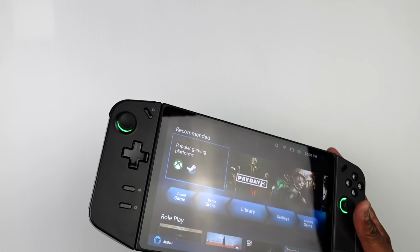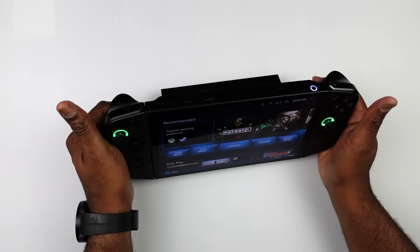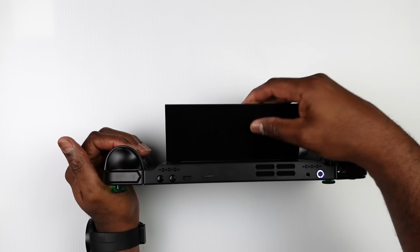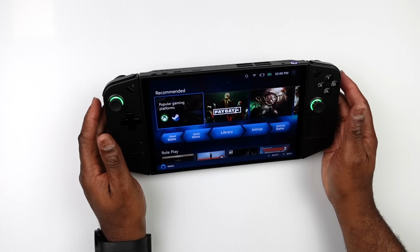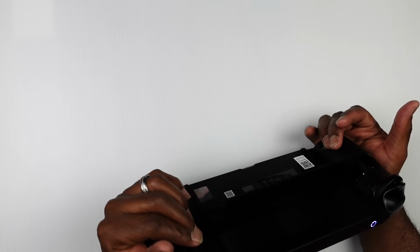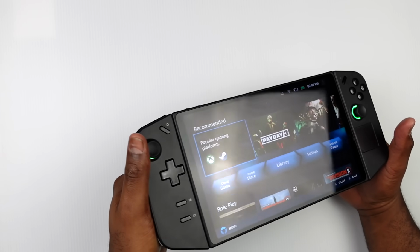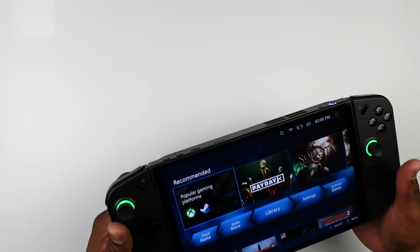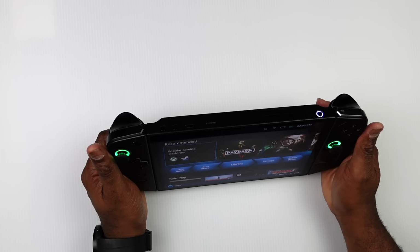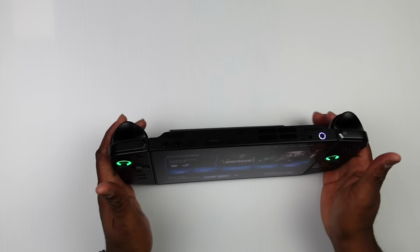Now, I forgot about the kickstand real quick. And the kickstand is very, very much like the Switch. You can see, I don't think it covers as much ground as the Switch does. I don't think it lays as flat, but it's really nice. It's better than the kickstand on the original Switch, which is horrible, right? And the Ally doesn't have a kickstand at all. It does come with this cardboard cutout kickstand that looks like they 3D printed it before they released the device.